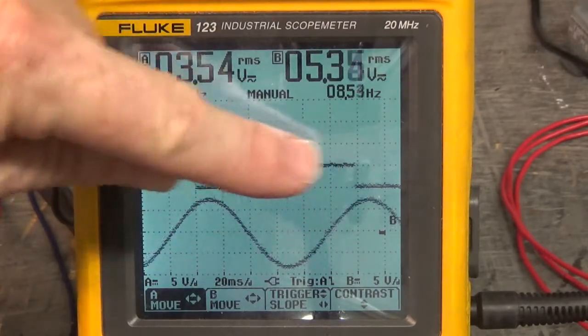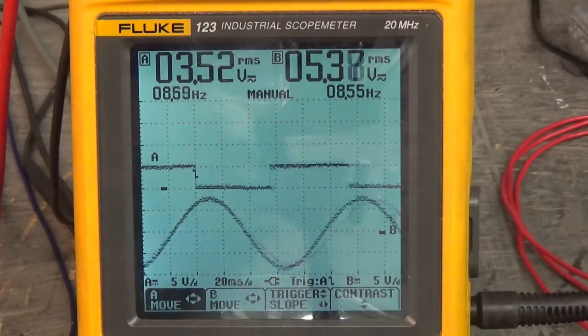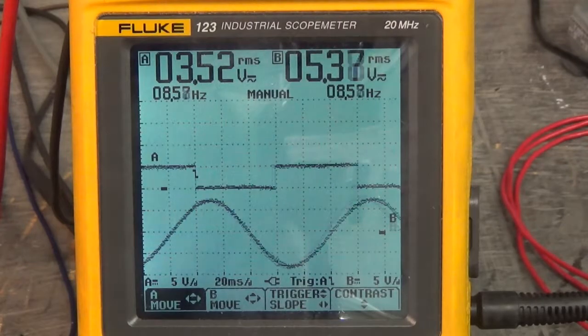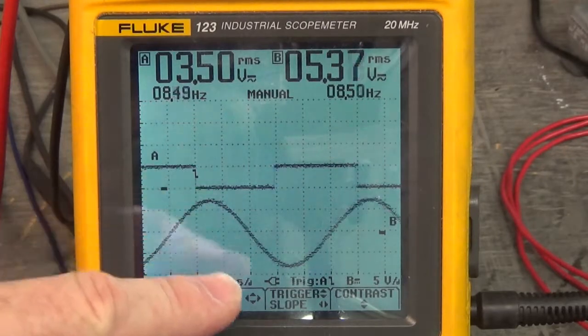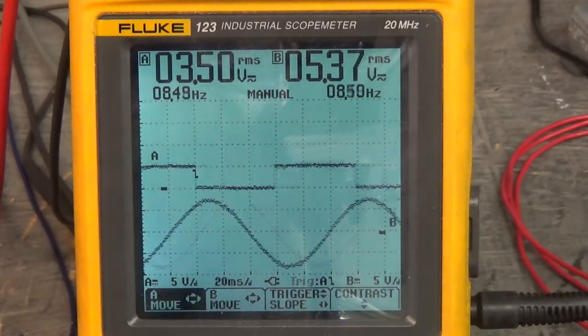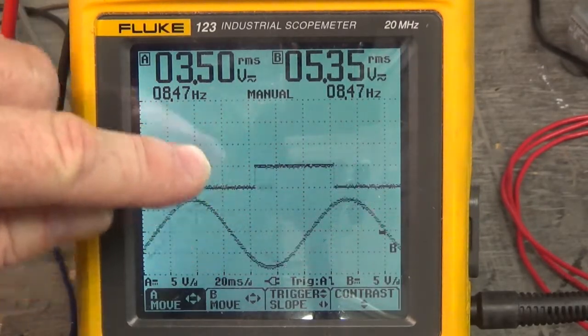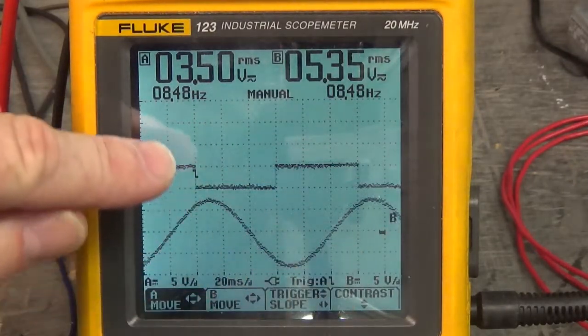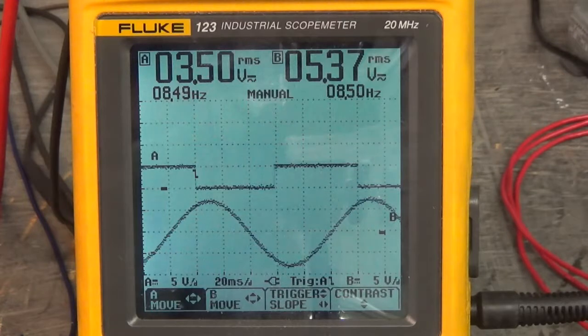Okay, up here is Hall Effect 1, and down here is the sine wave generated by rotating that servo motor, of U and W, with W grounded to the 5-volt power supply that's powering up the Hall Effects. You see that the peak of the sine wave is on the trailing edge of Hall Effect 1.